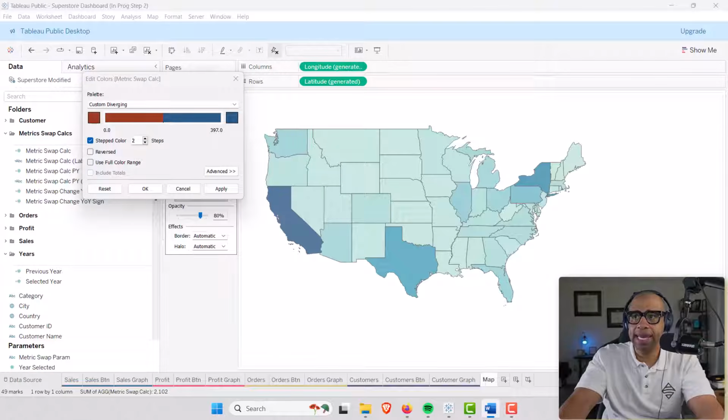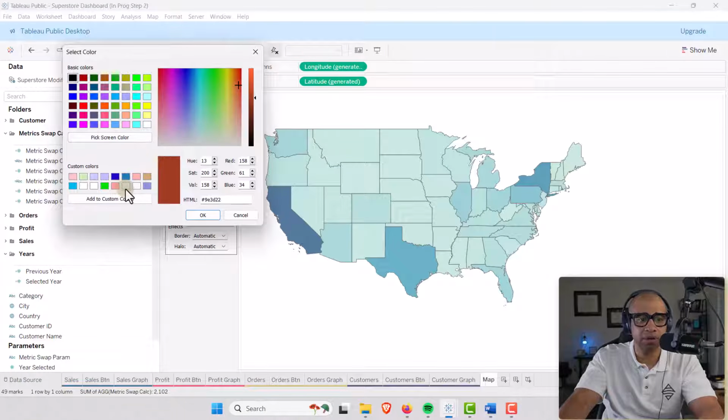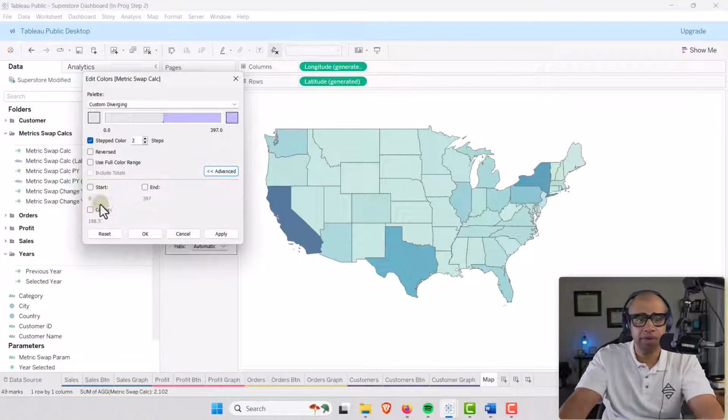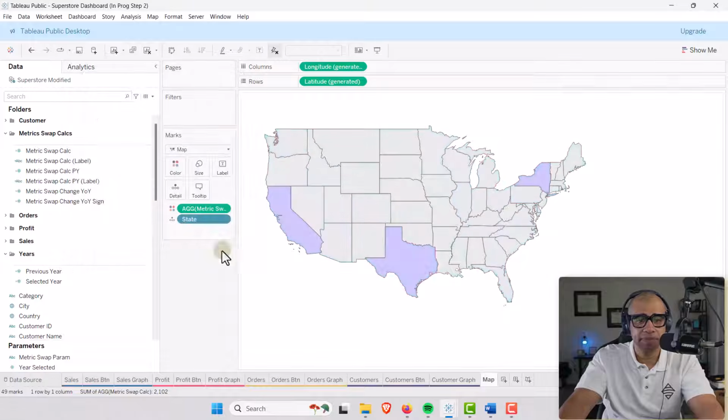And I want a gray here for this side right here. We want like a little gray. You can see that HTML right there. Say OK. And then on this side, we want like a purple. Not that one. Yeah, let's go with this one right here. We can say OK to that. And I think we leave the center the way it is. Let's just hit OK here.